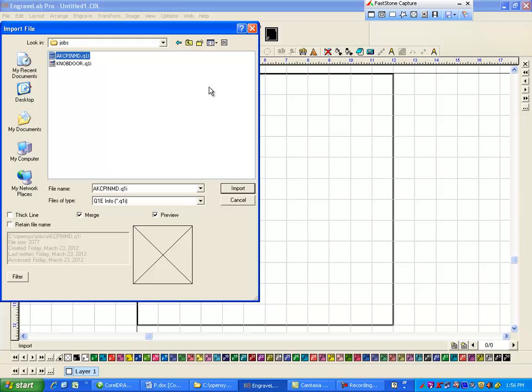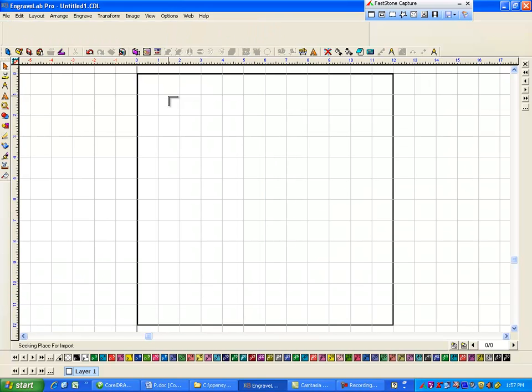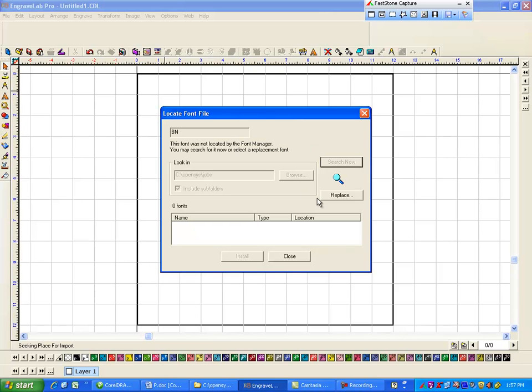I'm going to click on whatever this is, AKCP, click on import, brings this rotated L, and it's asking for to replace BN. Should come up that I can replace it with one of my engraving fonts.